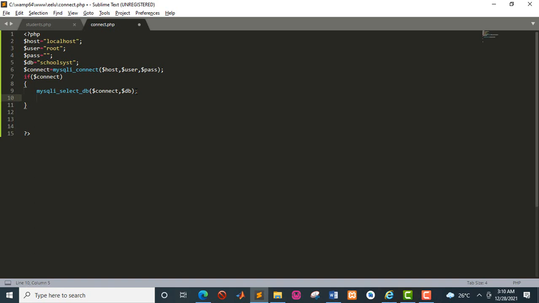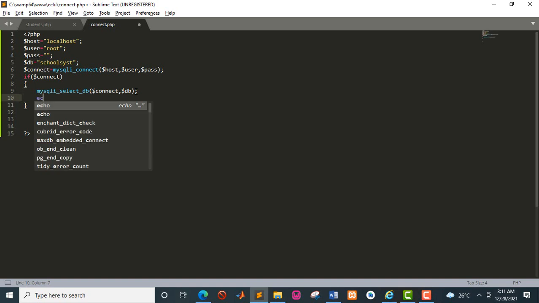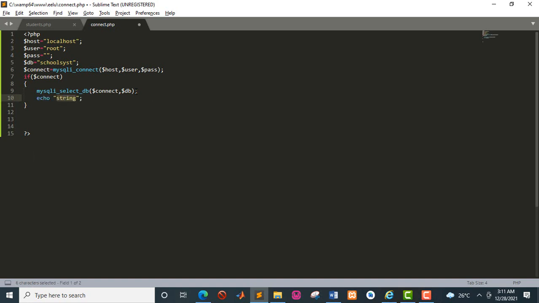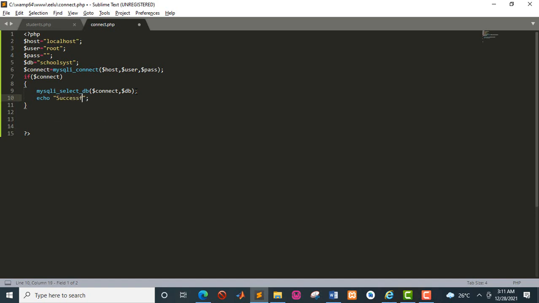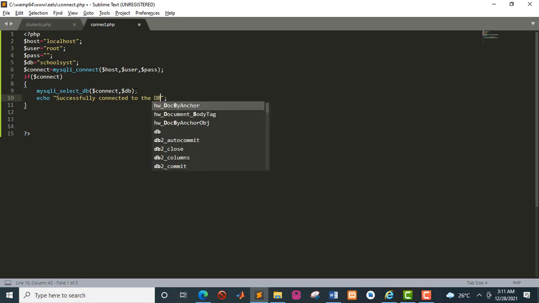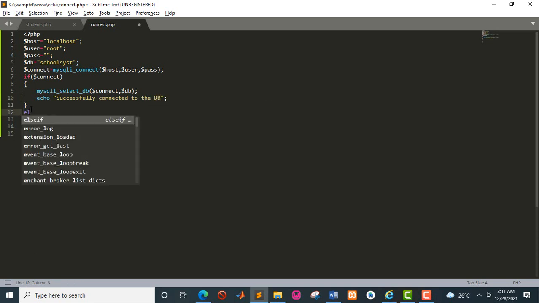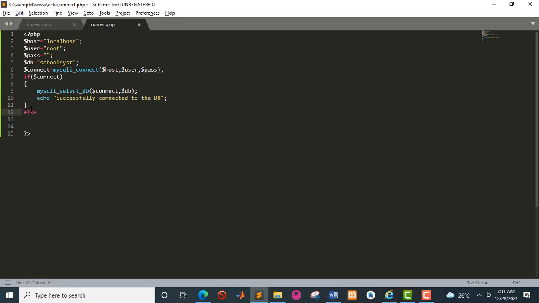Okay, so in PHP you type echo, so the string will be "successfully connected to the database." Else, meaning if we don't connect to the database, what should happen?